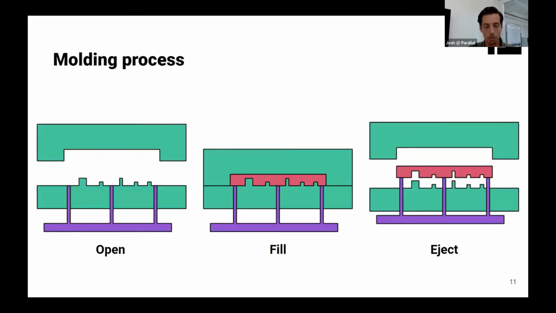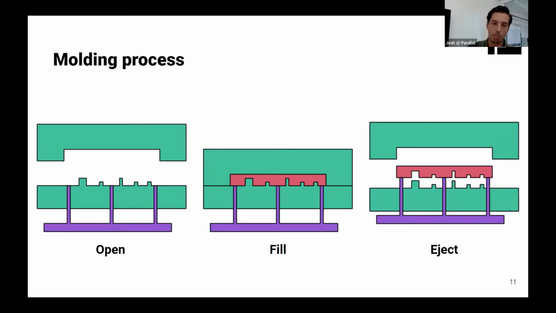And just to step through, what does the molding process actually look like here? At its most basic, on the left, you see we have an illustration rather of an open mold. So we have some proud microfeatures on the surface. You will then close that mold and then fill it with thermoplastic resin. And then you need to somehow remove the device from the mold. So that's the ejection process or stripping process.